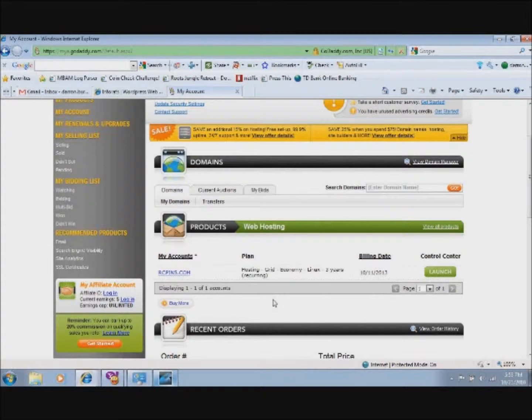So once you have your domain set up, I recommend you run WordPress on a Linux platform, not Windows, but your requirements are PHP and MySQL. Although it will run on Windows with PHP and MySQL, I have seen problems with it 90% of the time. So go with a Linux hosting solution if you have that option. Once you're set up and ready to go, go ahead and go to your control center.